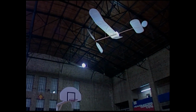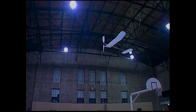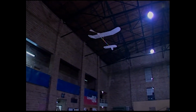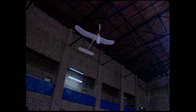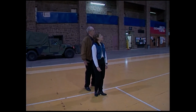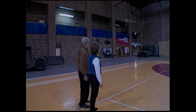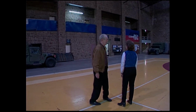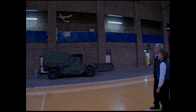And you said the paper on it is different than what we just saw, right? That's right. What kind of paper is it? It's much heavier than the microfilm ships. It'll fly much longer, flies much slower. So how long will it stay up? It might stay up, with no more winds than we have in here, maybe a couple of minutes, something like that. Oh, it's beautiful. Considering it hasn't flown in 20 years, it doesn't go too bad. Doing a great job.